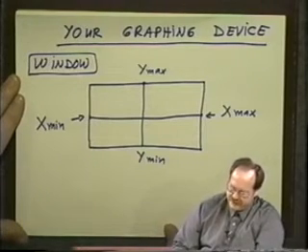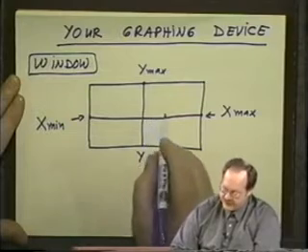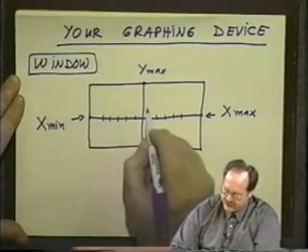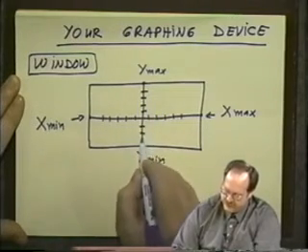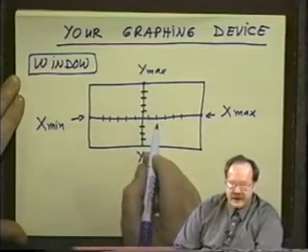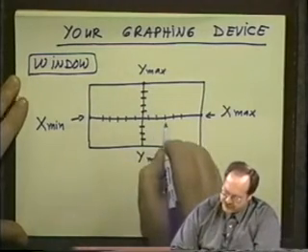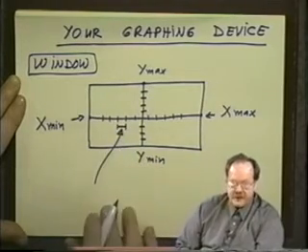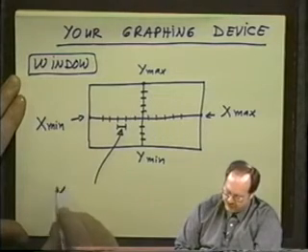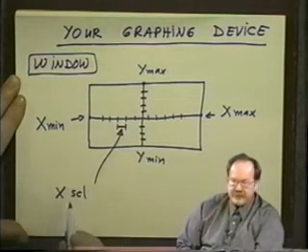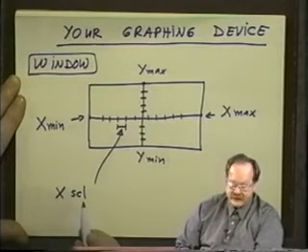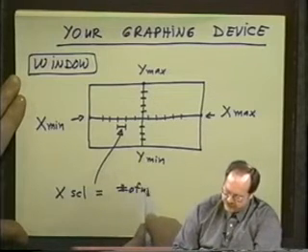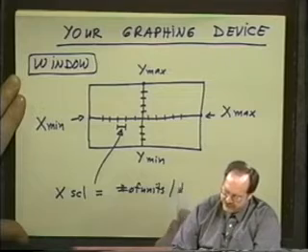Now, what else would I like to have on here? Well, sometimes you want to have tick marks, these little marks here, to indicate where certain numbers are on the screen. So what we need to do is decide how far apart these are, and there's a notation for that too. If this is the distance between 2 of the tick marks on the x-axis, that will be referred to as the x scale, often abbreviated SCL, but it means the scale. And what is it? Well, it is the number of units per tick mark.